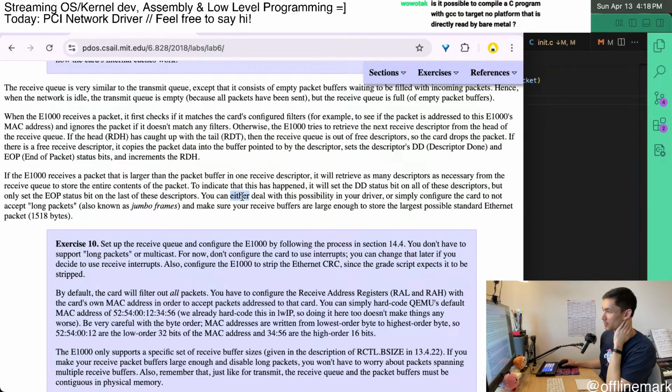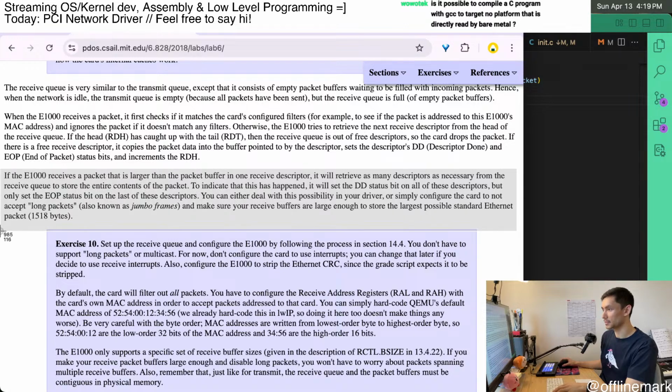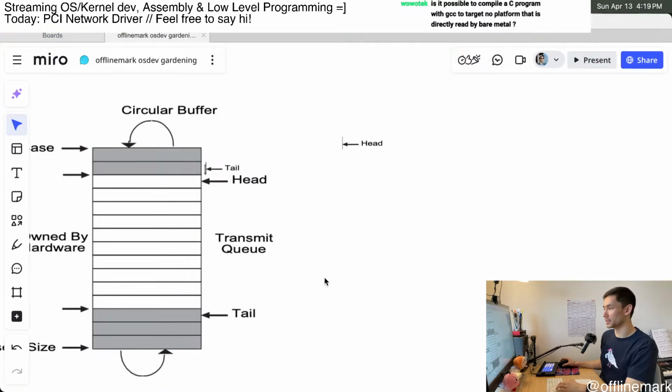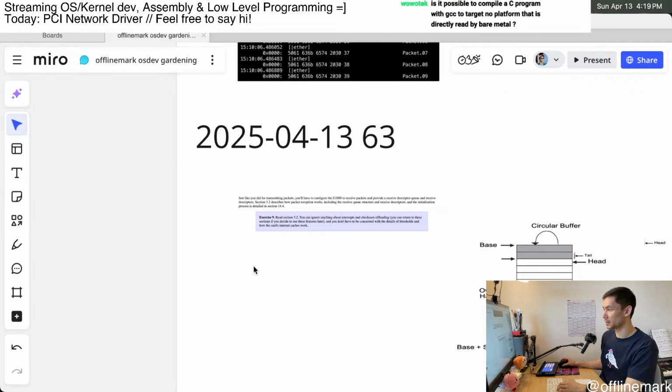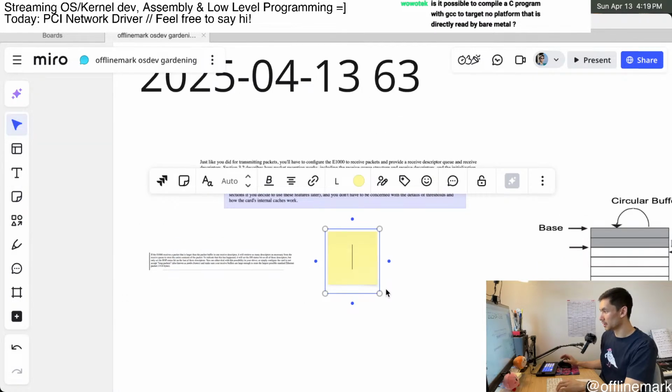You can either deal with this possibility in your driver or simply configure the card to not accept long packets and make sure your receive buffers are large enough. And that's the way I'm going about this right now. So I'm just going to copy this in. We need to make sure to remember to disable jumbo frames to start.